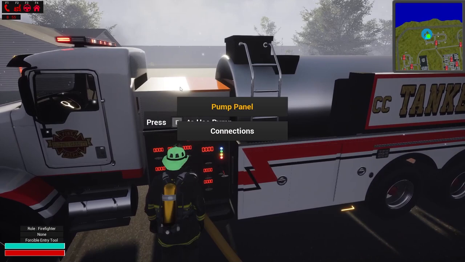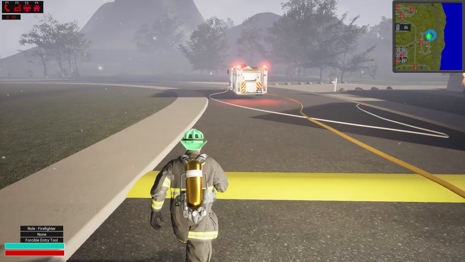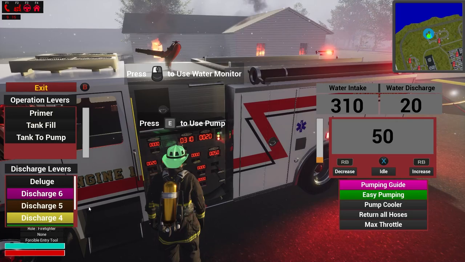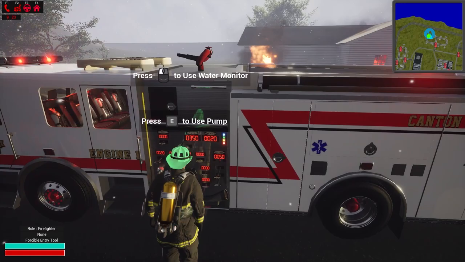All right, discharge 5. Let's open him up. Yeah, we'll go 350. We'll give him all the water. Now we should be good. It's been a while since I've done this. All right, pump panel, tank fill. All right, 350. All right, there we go. Now we're good. It should start filling up. There we go. All right, now we got a good water supply established.